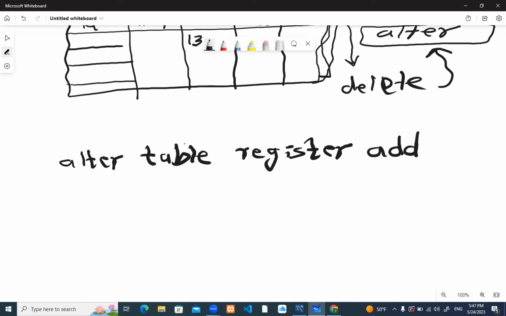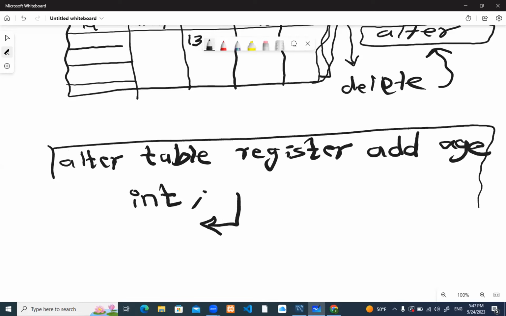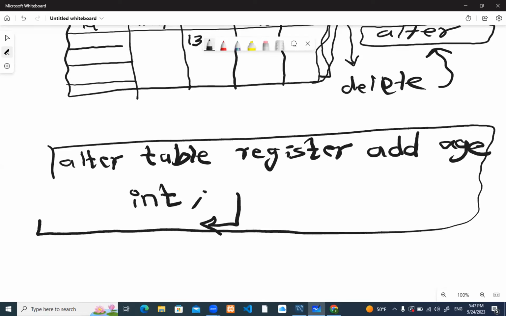I need to add an age, so the name of the new field that you want to add is age. Next, after age, you need to specify the data type of the newly added field, put a semicolon and hit enter. Here you are. Your new field is added inside the register table.